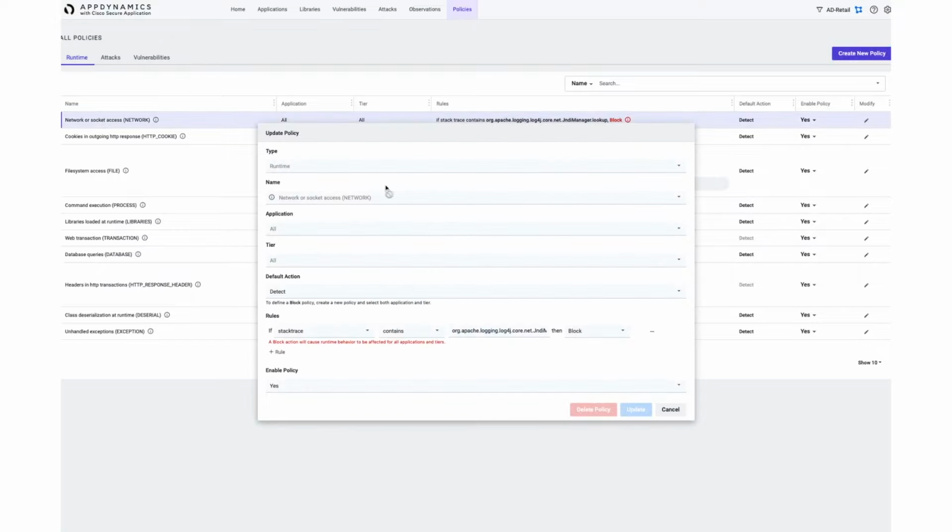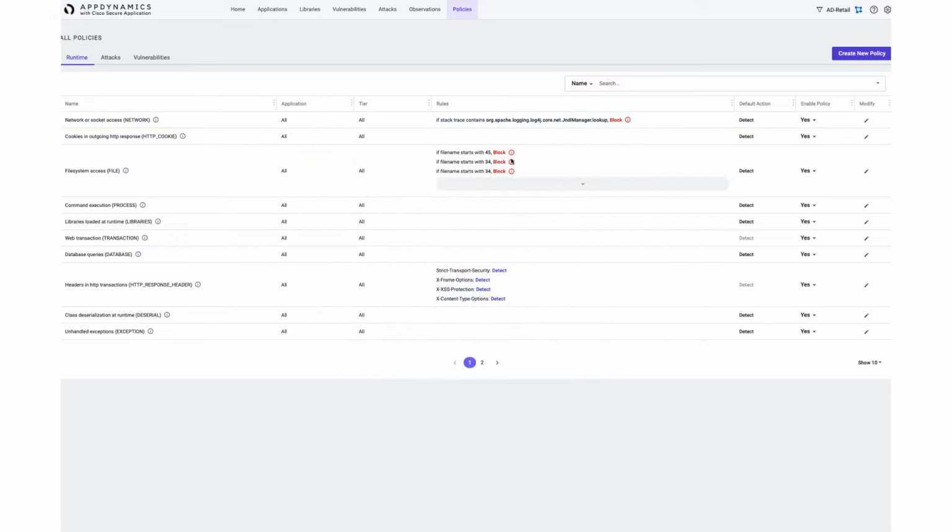If this policy has already been created, perhaps for a different vulnerability, you can simply modify it by coming to Modify, coming down, and you can add an additional rule. But you can see that we already added the stack trace contains that string, and then we're going to block it. If you added a new rule, you would then just simply update that. It would then show you a confirmation page as to this policy being modified. You will then see in the rules section the line that you added, making sure that it shows as block.